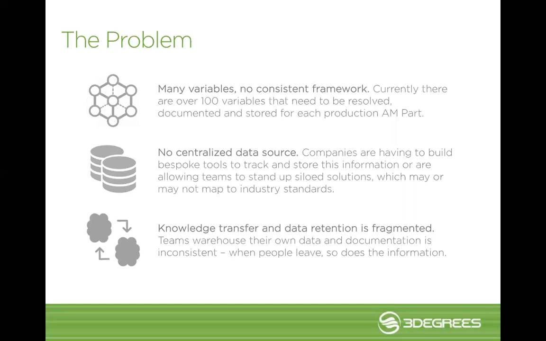The next thing that came up was that there's really no centralized data source for additive manufacturing specifically. As people develop the workflow for their processes, data is generated on all these different islands. You have your CAD inputs to the software, and from the software. You have data sheets and safety data sheets coming in from vendors. You have equipment inputs and outputs, and certainly inspection of materials and parts at the end of the process.